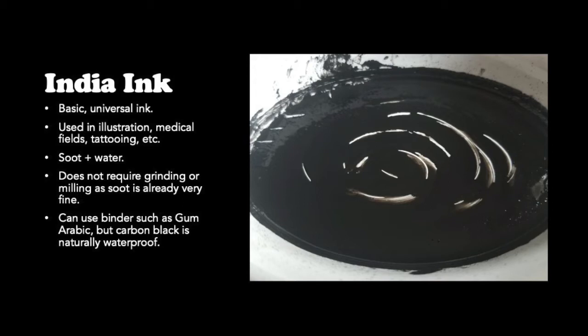There are many ways that you can gather soot, and this is not just charcoal, but actually the soot that is aerosolized by combustion. So a common thing you'll see is holding a metal spoon over a candle, and that black burned bit on the metal spoon, that's the soot that you're going to gather. And that takes forever, but it makes a really, really fine soot. Also commonly lamp black, you'll hear that term. And that's the soot that gathers on the inside of an oil lamp from burning oil.